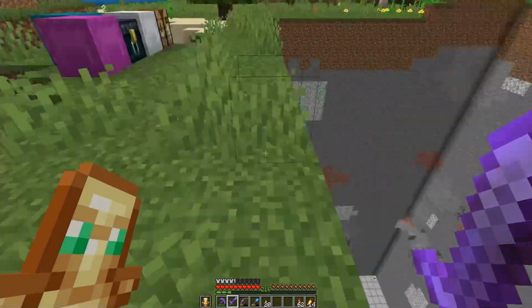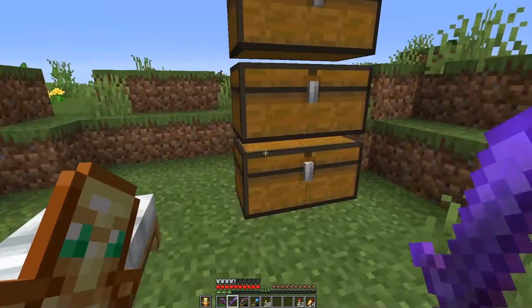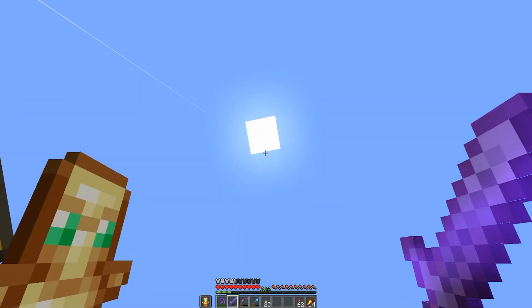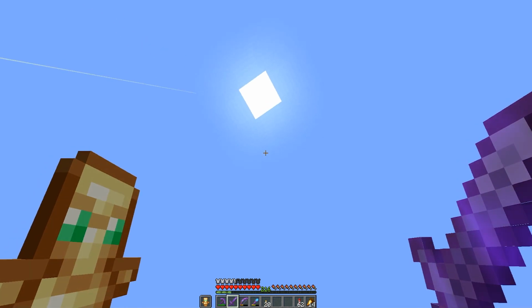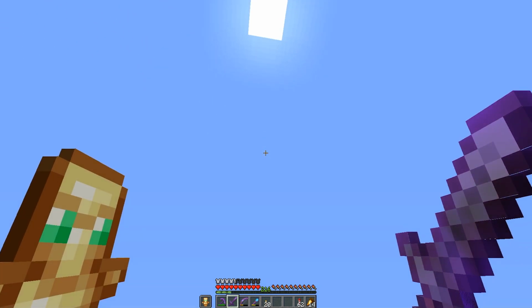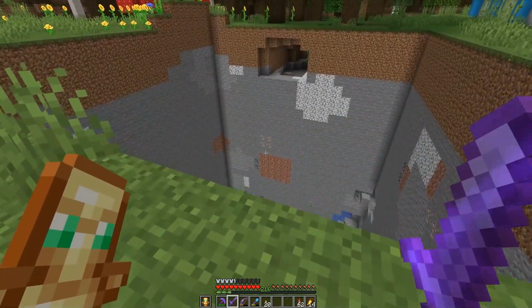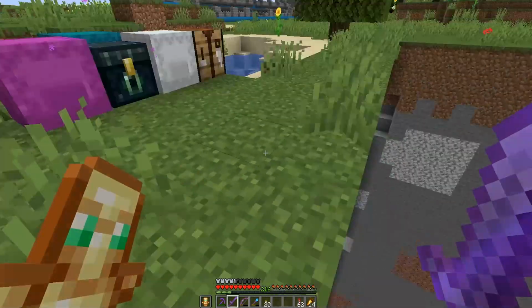So what we'll do is probably just come down here, because this area is where the storage is going to be, and just straight above this is where the AFK platform will be. So we'll place a few blocks up there, a block to stand on and a block above to stop phantoms from spawning. We'll probably make a little 3x3 platform or something like that, and then I can check and see what areas we need to light up, because we're going to need to do quite a bit.